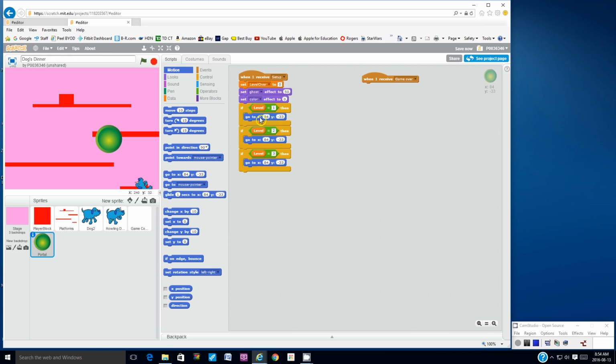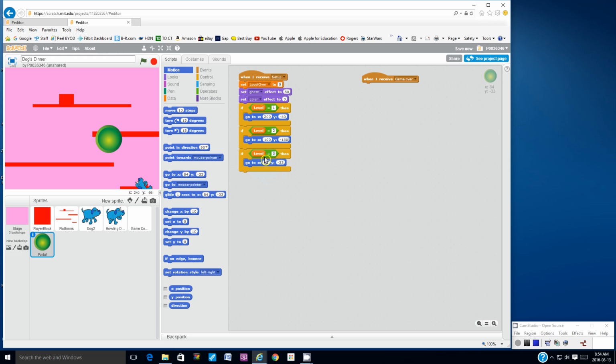Okay, so let's set up the first one. In the first go to XY block, the X value is going to be 200, and the Y value is going to be -40. So make sure you type in these values very carefully. In the level 2 XY block, the X value is going to be changed to 100, and the Y value to -150.